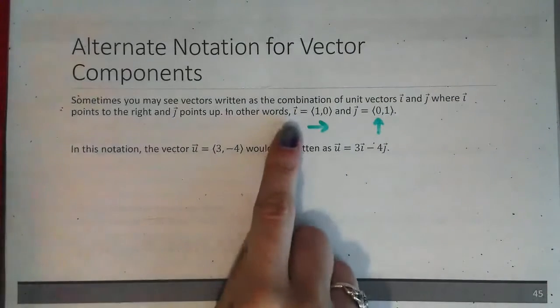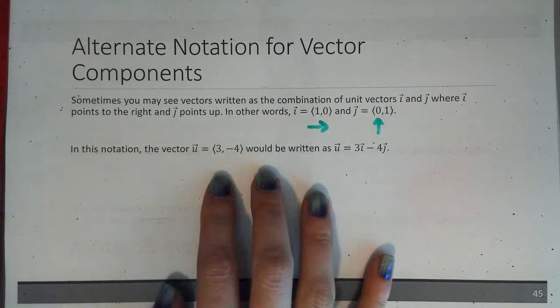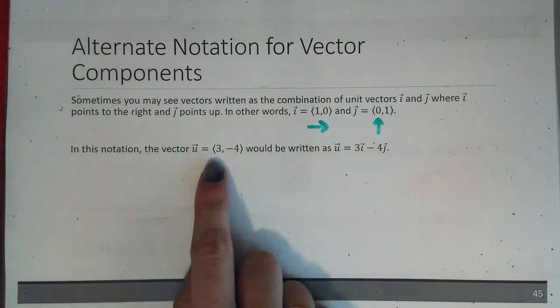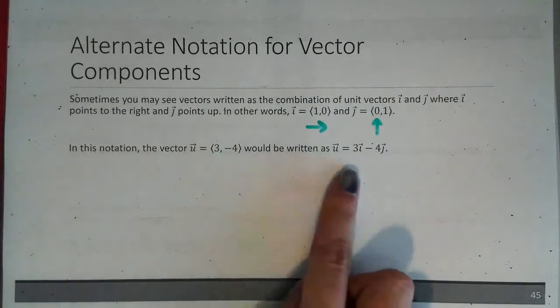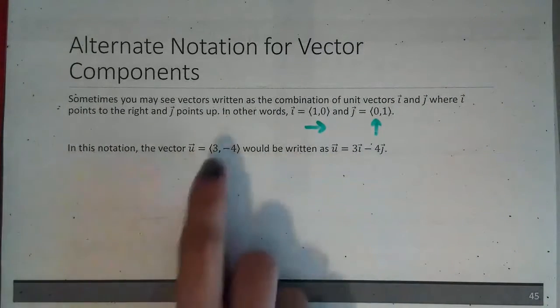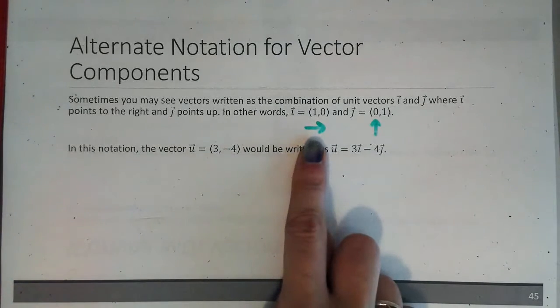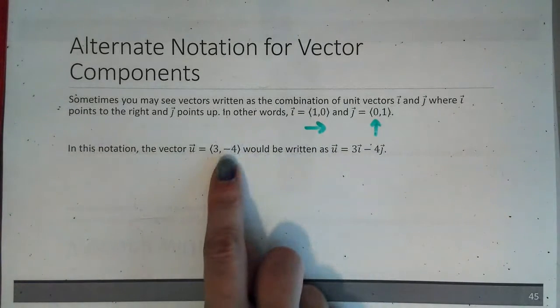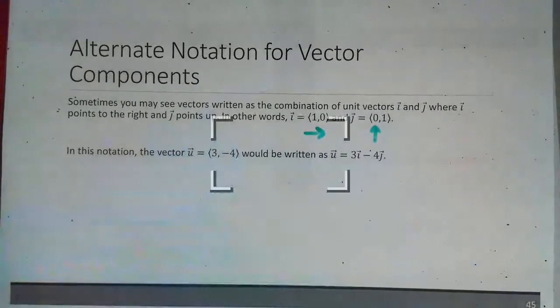So this i is not the same as the imaginary number i because it has an arrow over it, so it's a vector. That's what makes it a little bit different. So if we are using this notation, we could write the vector u, if it is angle bracket 3 comma negative 4, as 3i minus 4j, because we are moving 3 in the x direction, which is 3 of these. And then we're going down 4. So we need to take this and flip it over, which makes it a negative j, but we want a length of 4, and that's what makes it become minus 4j.